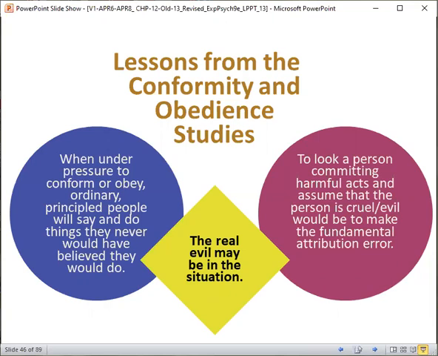So you may wind up doing some sort of evil because of the situation, but you didn't start out doing that. You did one thing that was slightly gray, then maybe something a little bit darker, and then something really questionable. Then the next thing you know, you're doing something that may be atrocious. But the idea here is that from these studies, we finally realized the question that Milgram had at the very beginning: yes, people who are psychologically healthy will, under the right circumstances, hurt innocent people. And that's what this group of studies told us.